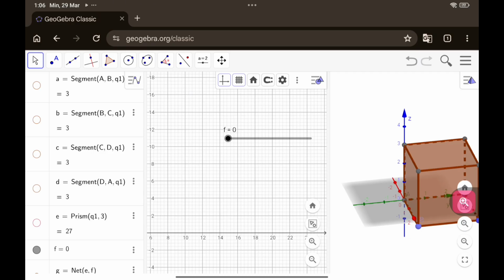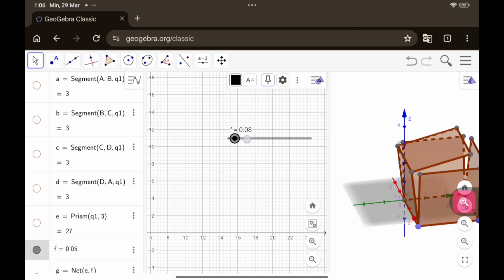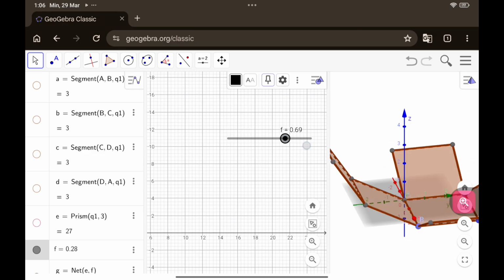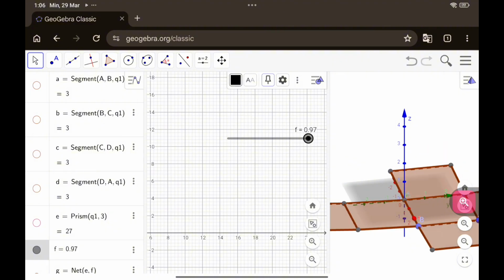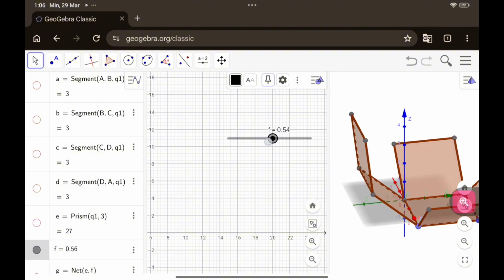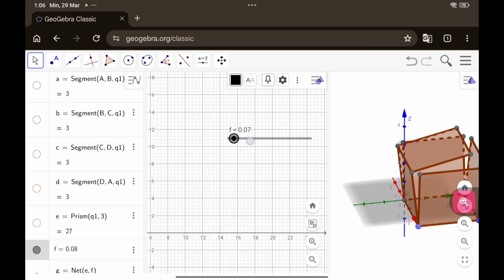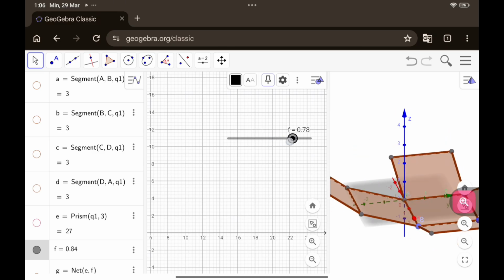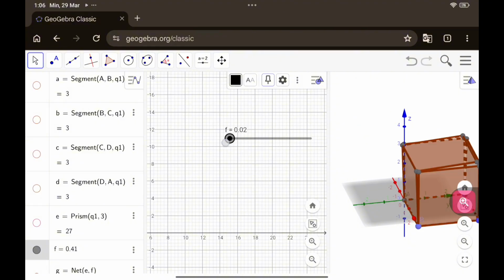So now let's add another button to operate the animation of the net. I mean, it will move automatically without our actions of sliding it to the left or to the right. So when it can move automatically, it means the net has been animated. Okay, so how do we do that?